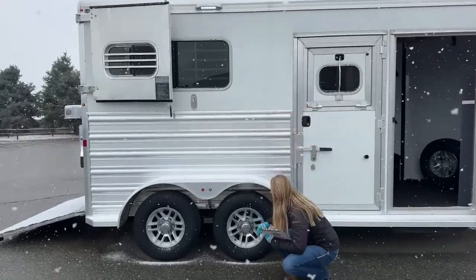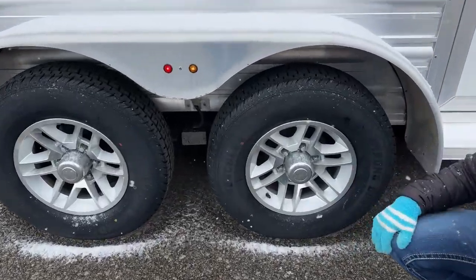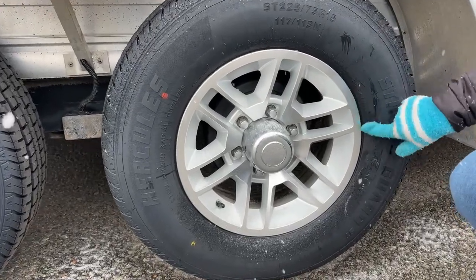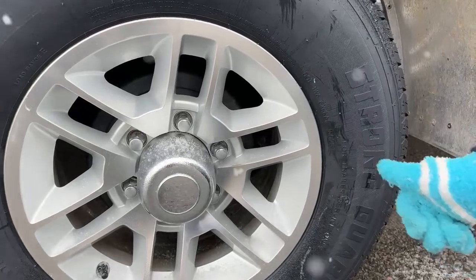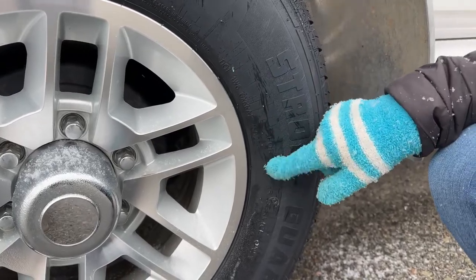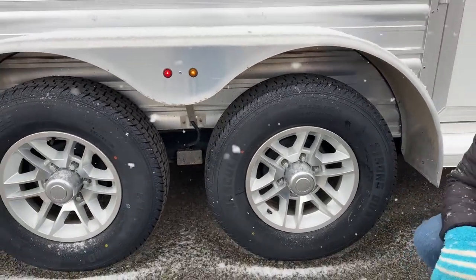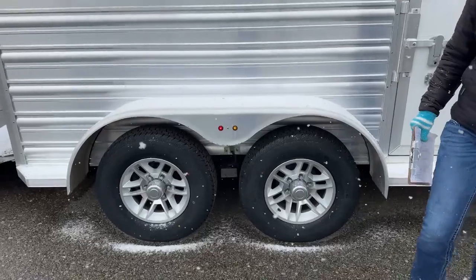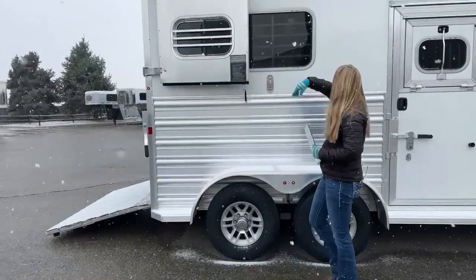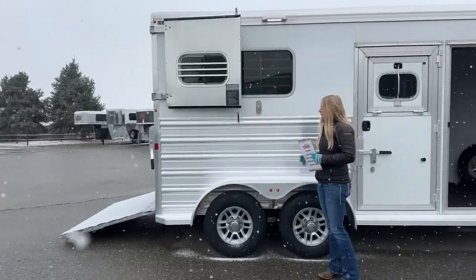I mentioned earlier that we put new tires on this one. The cool thing about tires is you can tell when they were put on based on their date codes. These are load range E tires, which is a 10-ply. When we ask for people's DOT codes, we're looking for these four digits that are lightly outlined here — this was produced in the 50th week of 2023. So all new matching tires on this one, which is a really nice option. Got big bus windows over the hip side, as well as 8-inch awning lights, so that if you're tacking up, you can see everything that's going on.